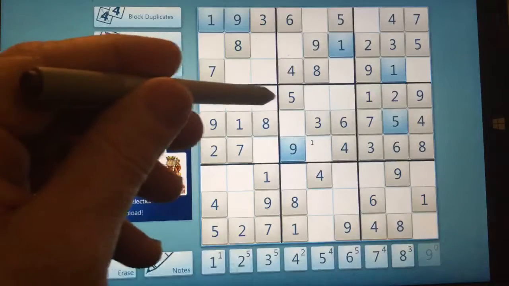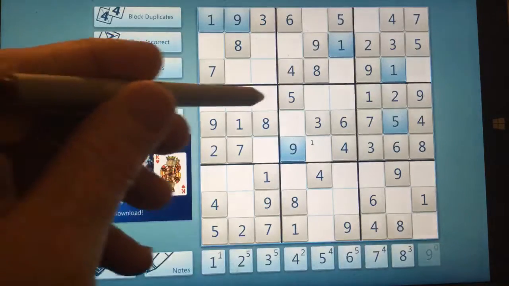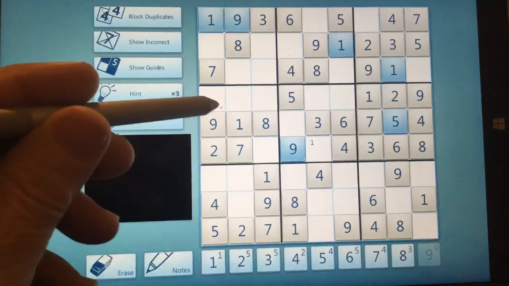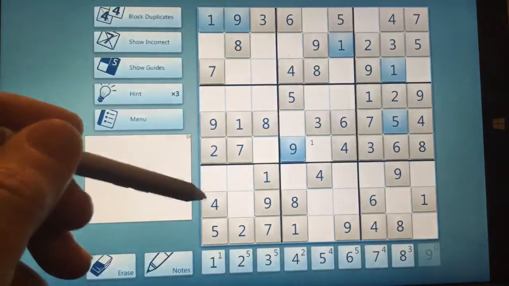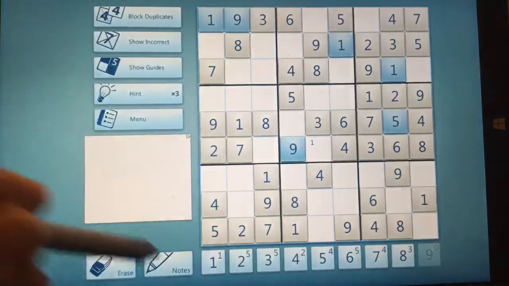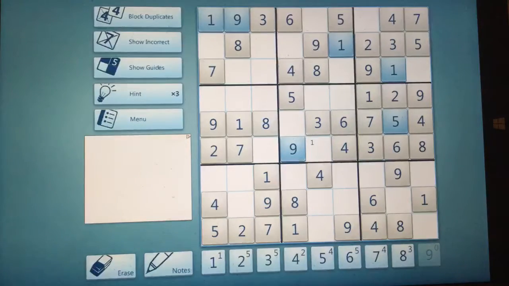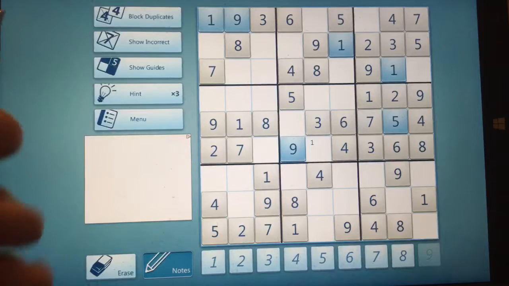Well, that means all three of these three rows of three cells within the left box are empty. 4 cannot be here, but it can be here or here. Quickly, this pen is giving me frustration. It's on a delay, I guess.